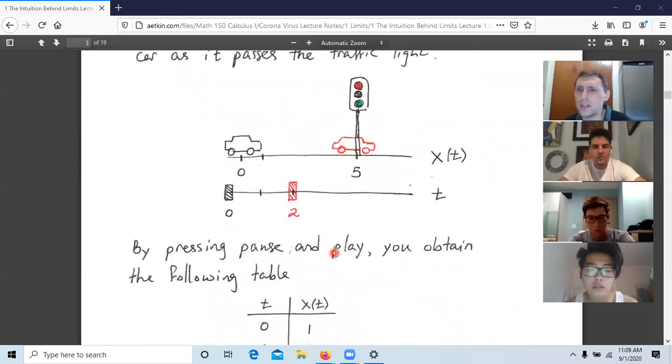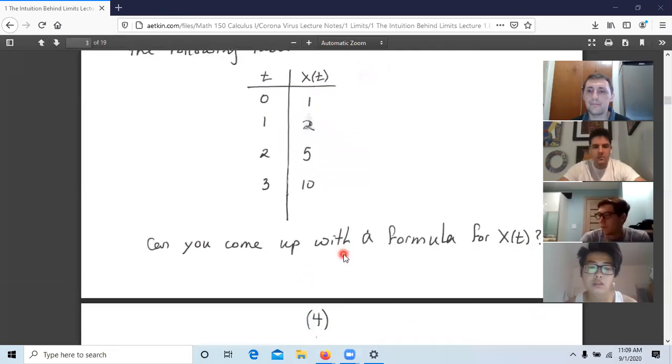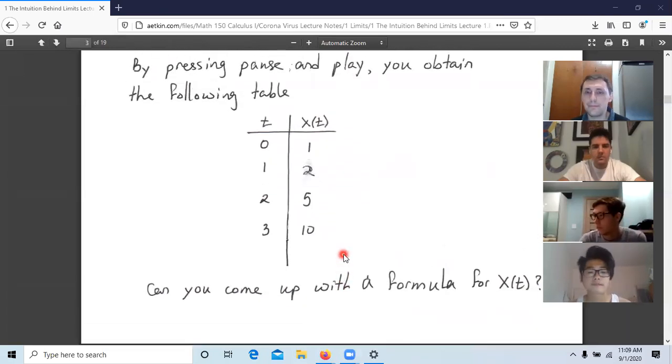So what is it that we're interested in? Would anybody try to explain to me? Are we interested in how fast the car is going? Yes, we're interested in how fast the car is going, but that's a synonym perhaps of velocity, right? What is it that we are watching? What is it that we're trying to calculate? What is velocity to begin with? Would anybody try to explain that?